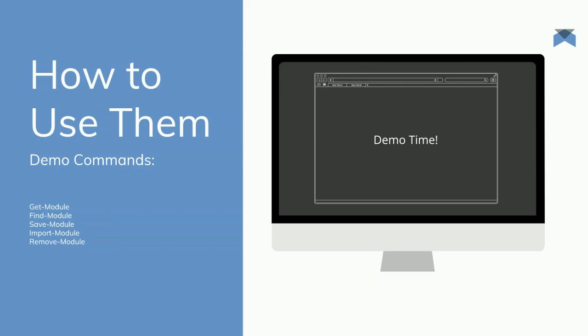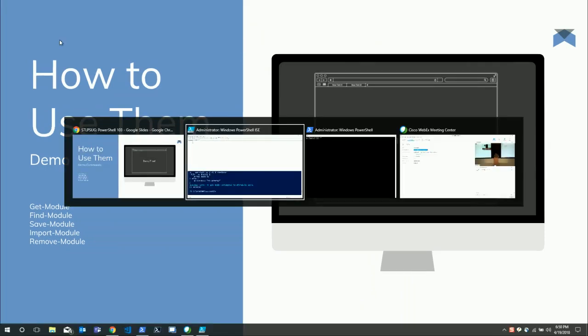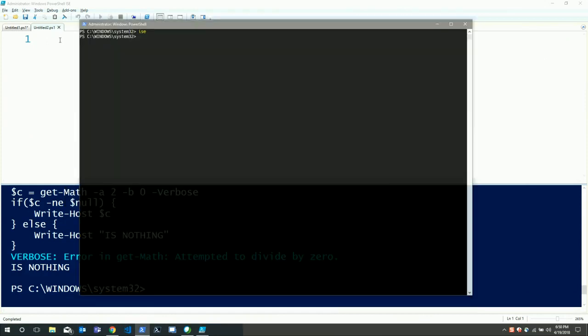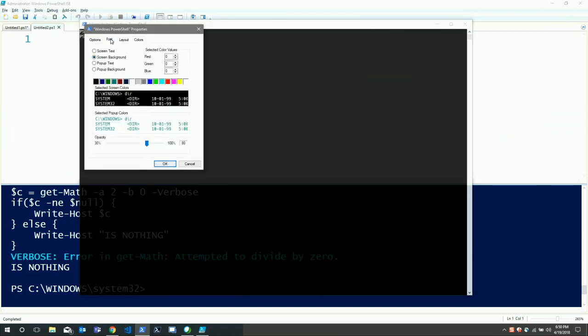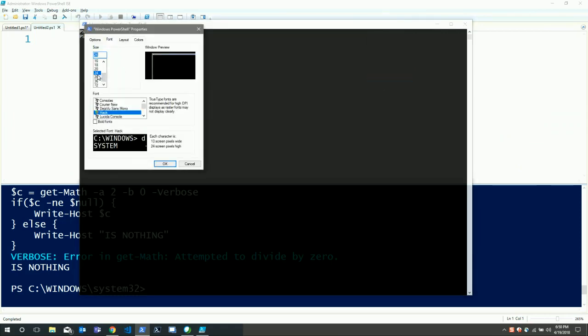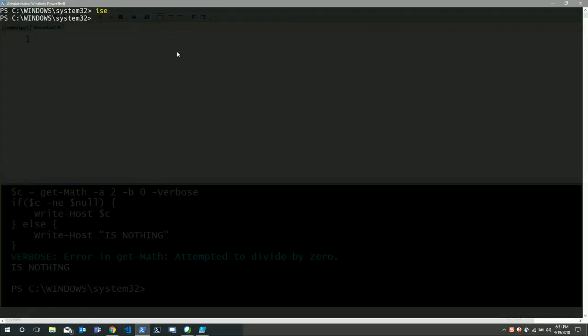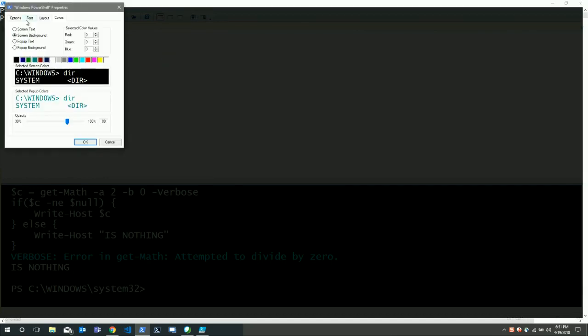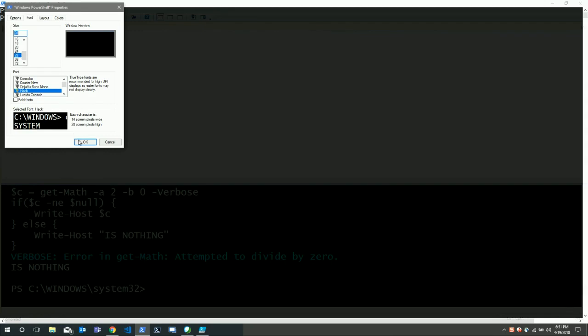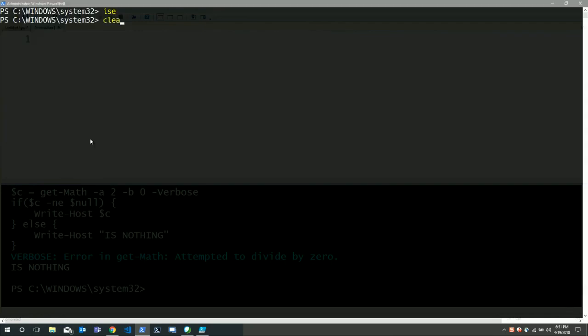So before we get into writing them, let's look at ones that already exist and how we can use them, how we can find them. Now, what I'm going to show you is this window. I'm going to try to make this nice and big for us here. I did not increase my font ahead of time, but let's try. Can you see that okay? Okay.